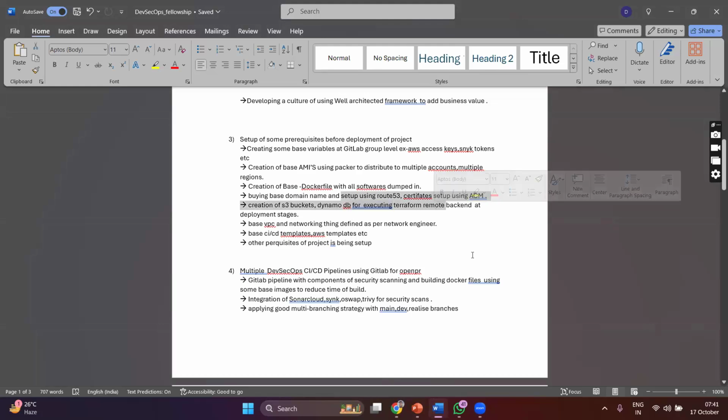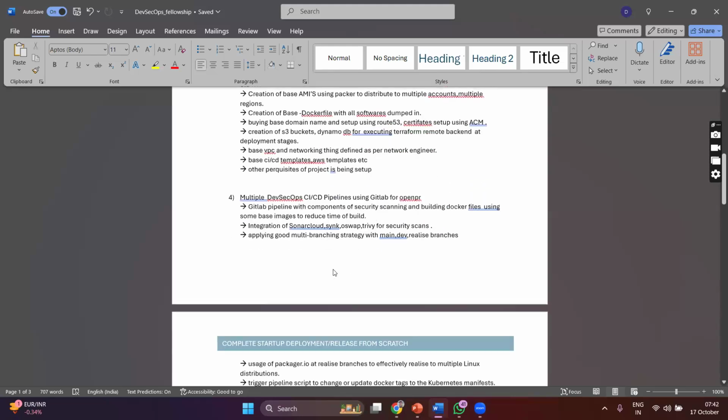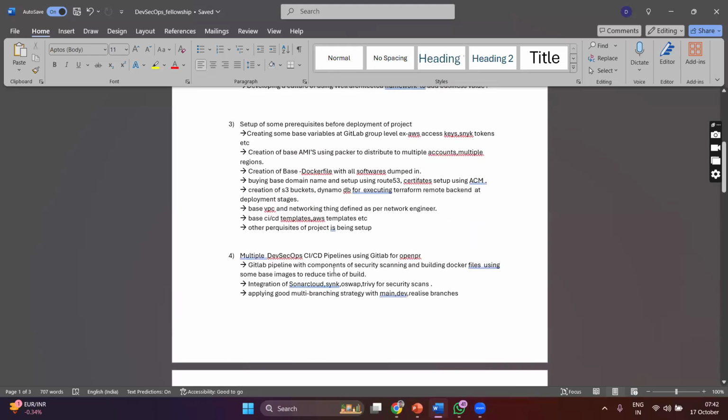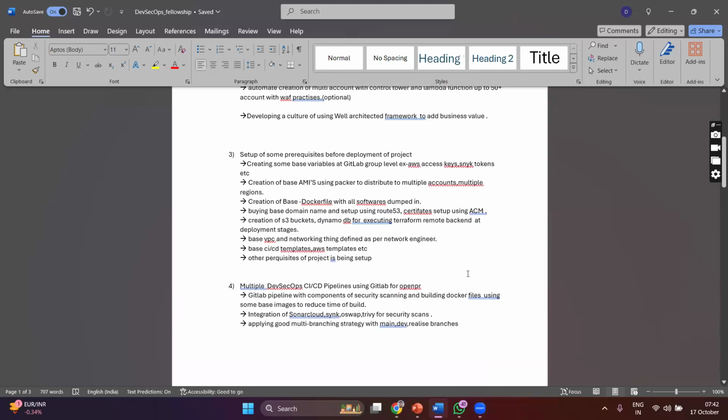And moreover, as I said, it will be AWS-centric, but you can use Azure also. Anyway, we'll be using Route 53 to set that up, and maybe ACM, Amazon Certificate Manager, to attach certificates to that and all the stuff. But we'll be doing the certificates at a later part when we deploy the whole infra. So we will be attaching that later.